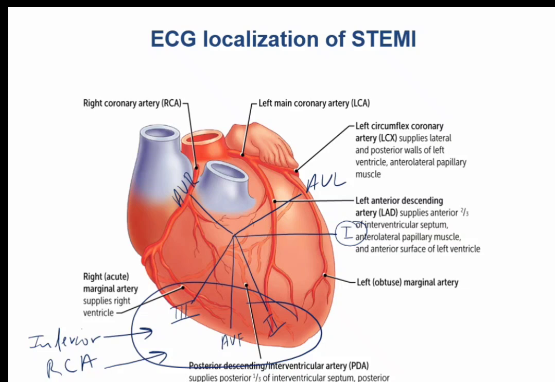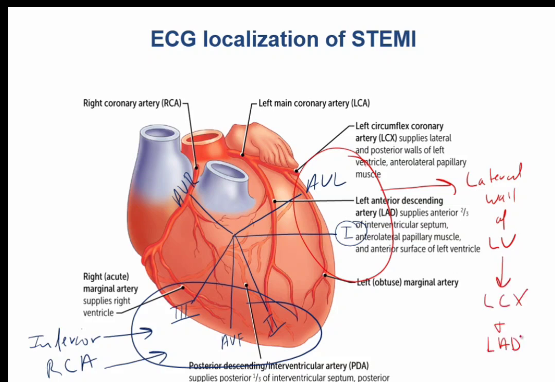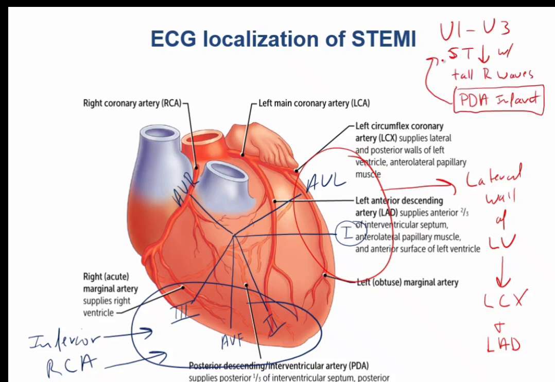Well, these are predominantly on the left side of the heart, and they're great at examining the lateral wall of the left ventricle. And do you remember which arteries supply this area again? There you go, the left circumflex artery, and to a lesser extent, the left anterior descending artery. So if you had an acute blockage within your left circumflex artery, you'd expect to see changes within leads 1 and AVL. Now, on a side note here, an infarct of the posterior descending artery can be seen as ST segment depressions with tall R waves in V1 through V3.